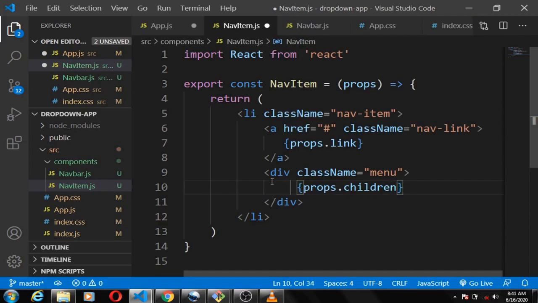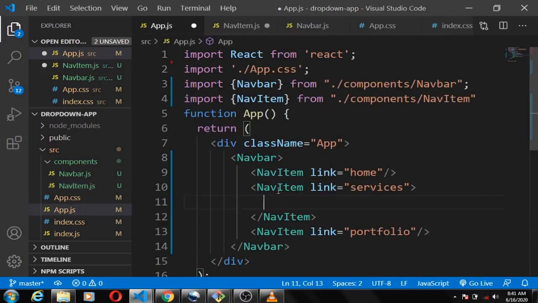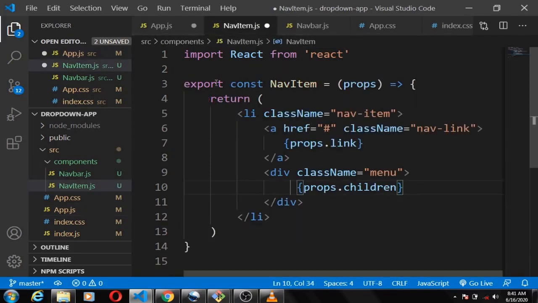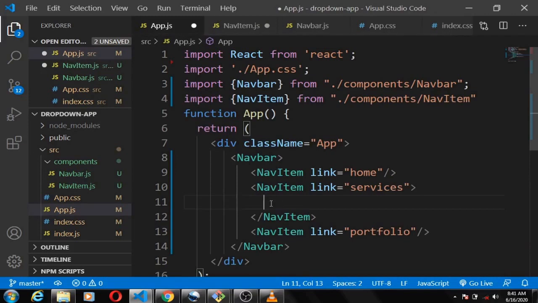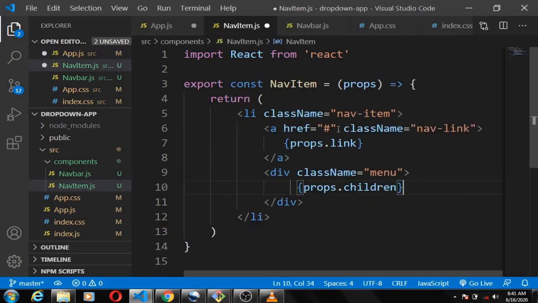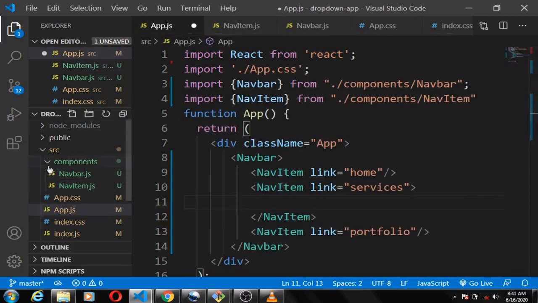Remember, whatever we pass in between the tags is going to be rendered as the children of the component. So if we pass in the drop down component that we'll be creating very soon as the children of the navbar item, it will be rendered here. Alright, we save this and then create another component now.